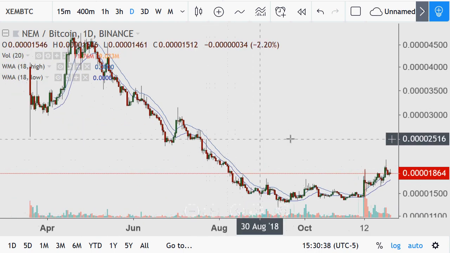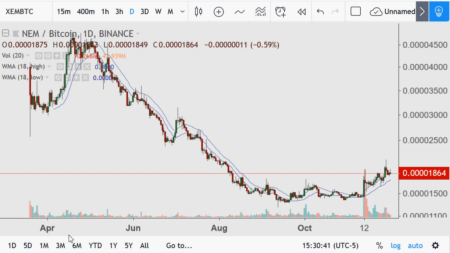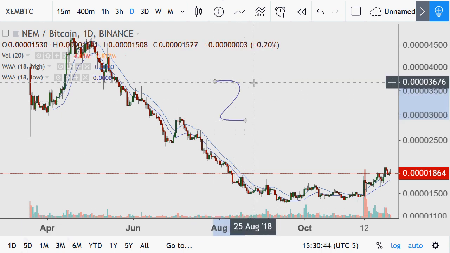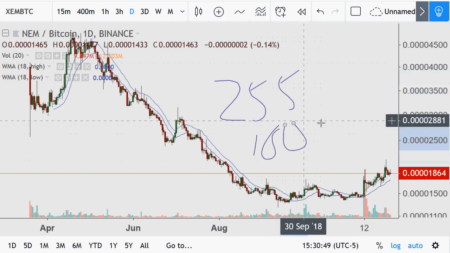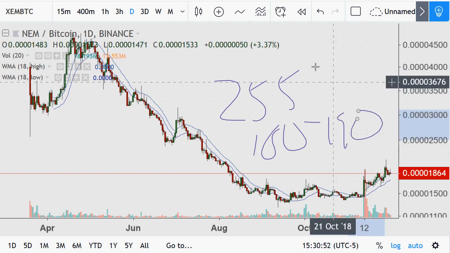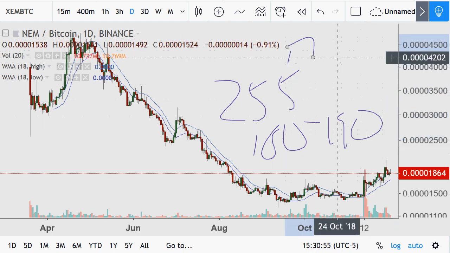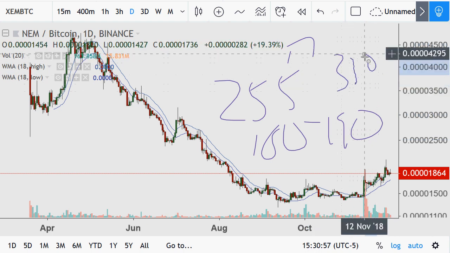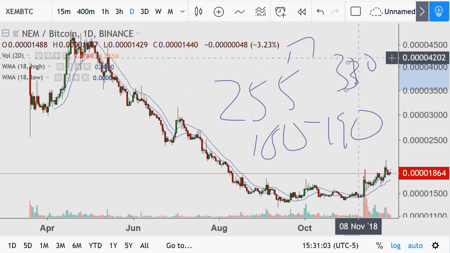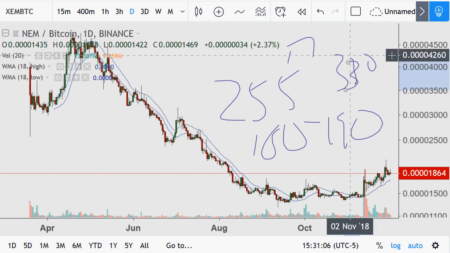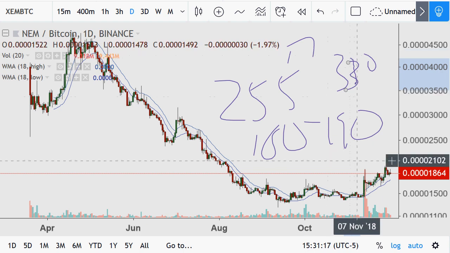But this is just a mathematical strategy. It doesn't matter the code. If you realize something is priced at 255 Satoshi, you could be like, okay, buy 180, buy 190. That's a decent differential. If I want to sell, I could look to start selling at 330. That's a differential of 30 plus 45, 75 points. You're looking at a 30% gain. And that's profit. And within the cryptocurrency state, and especially with a lot of these altcoins, you can get these moves quite often. You can get dozens of trades.